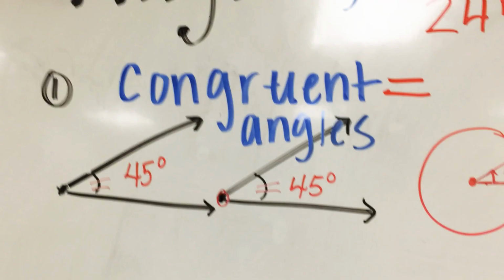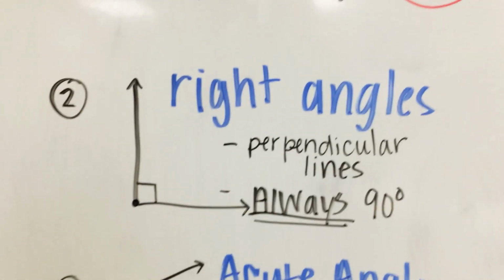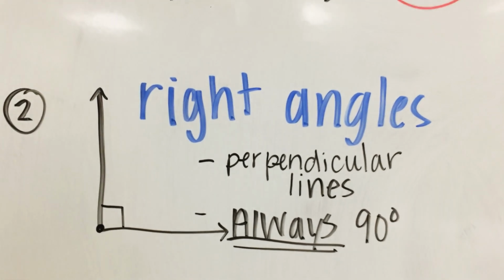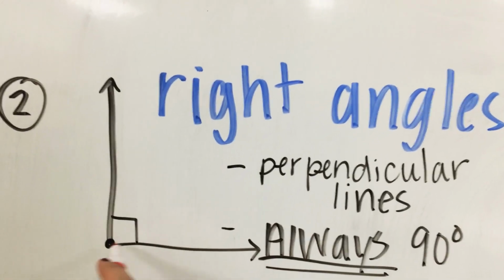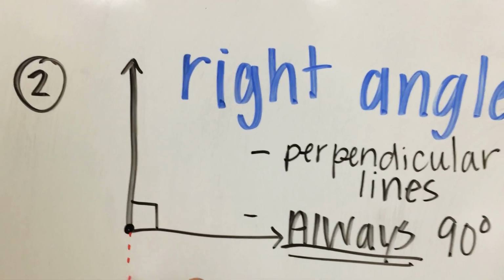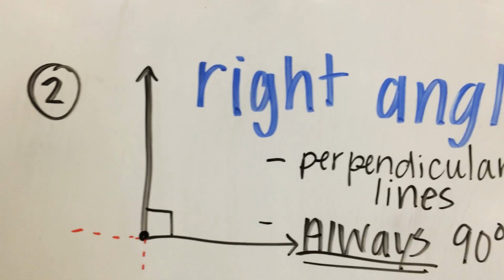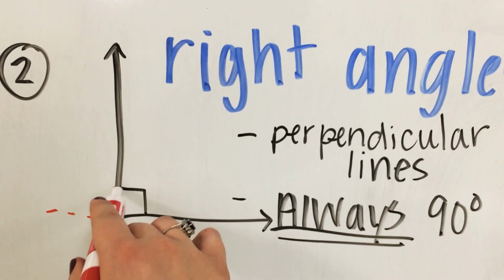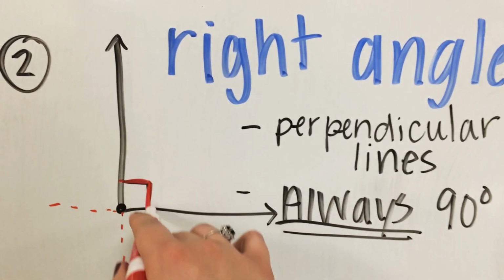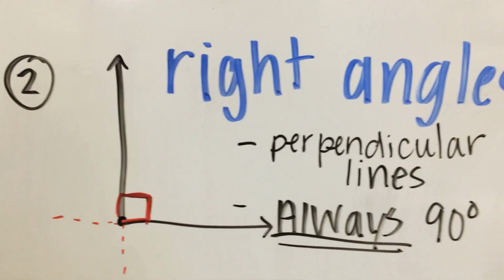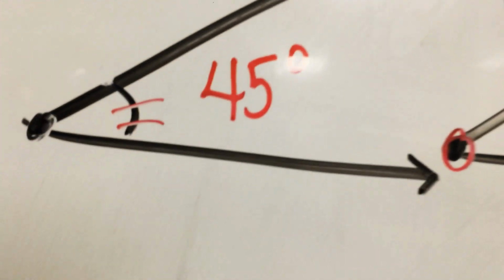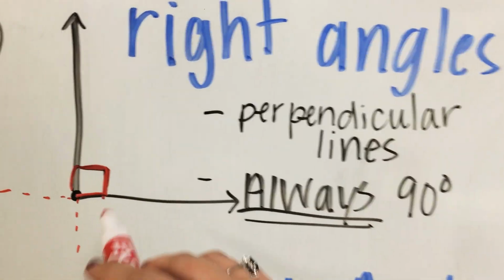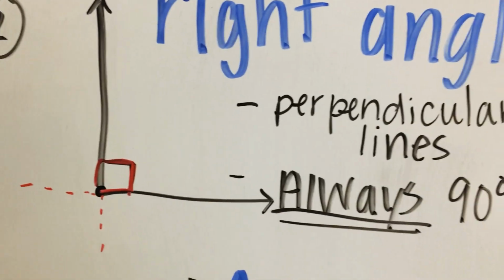Okay, let's jump down to number 2. A right angle, okay? We talked a little bit about right angles in the shapes. They're formed by perpendicular lines, ones that intersect. If this were to keep going there, they would intersect right there, so they're perpendicular lines. It's always going to be represented by this box in the corner, whereas this is like a circle or a moon sort of shape. A right angle is represented by this box here.